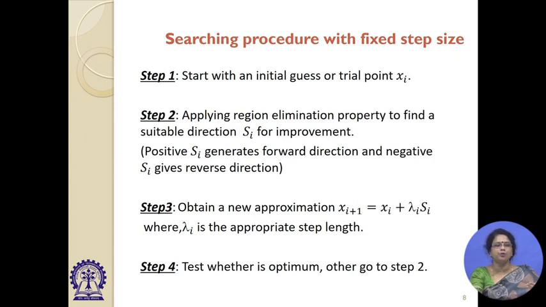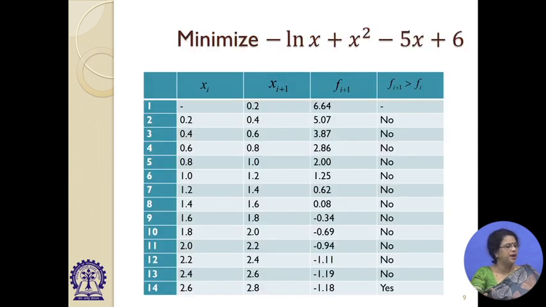How to get it? I have found one problem for you. This is the function for us. The function is unimodal from 0 to 1, the initial starting point is 0, and we are considering the step size as 0.2. That is why we are moving from x 0, then we are moving within the initial interval of uncertainty 0 to 1. Since I am starting from 0, I have to move to the right.